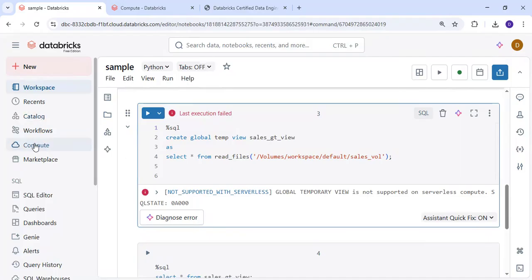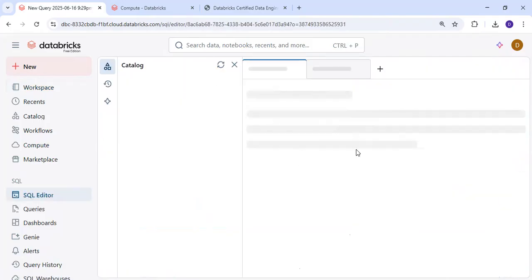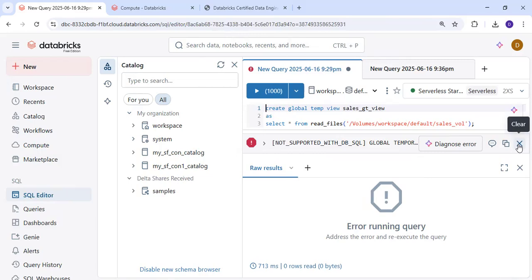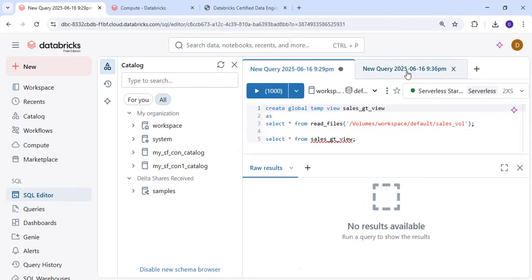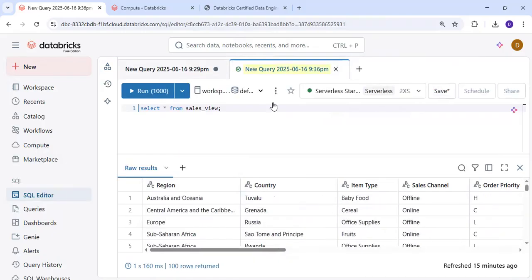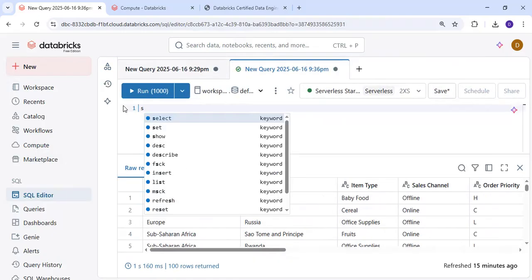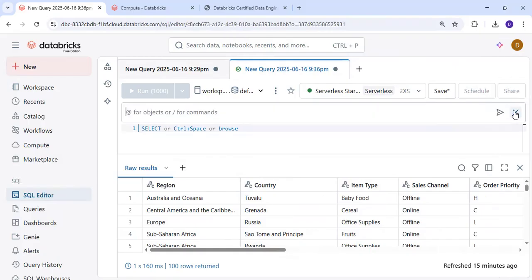Fine, let us consider now this location we have here. If I try to create a table, just a second, let me open a new query editor. Here, let us take help of this Databricks Assistant. Okay, let us ask: create a CSV-based external table from my sales volume. Let us see what it will do.